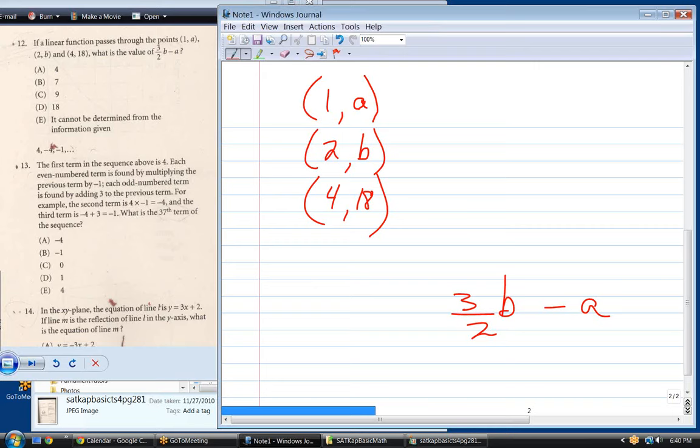Is it like a find the equation sort of thing? Well, I'm not sure. I've probably done this problem, but it's probably been a year or so. So let's think about it. We're talking about a linear function. What's the most important thing about a linear function or a line? It's slope. The intercept is the second most important thing, but absolutely, without a doubt, the most important thing is slope.